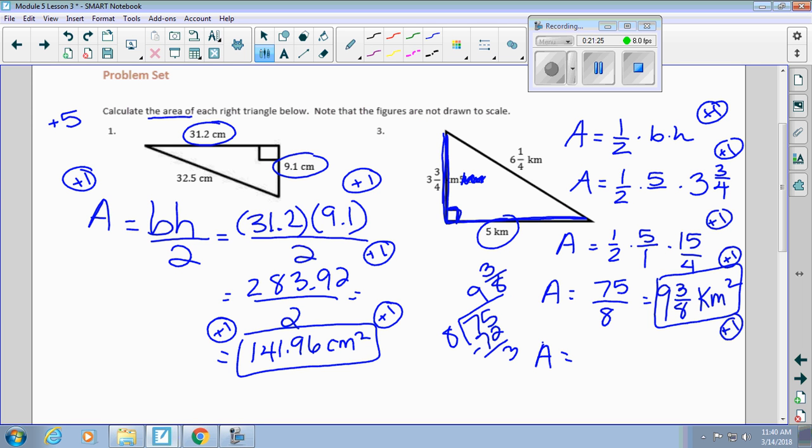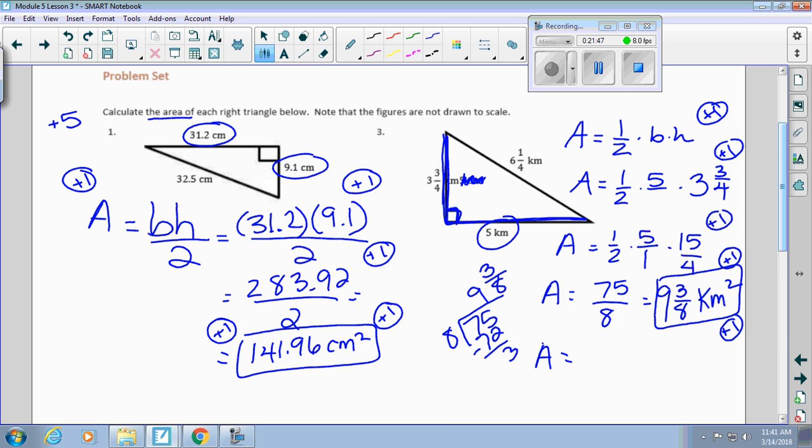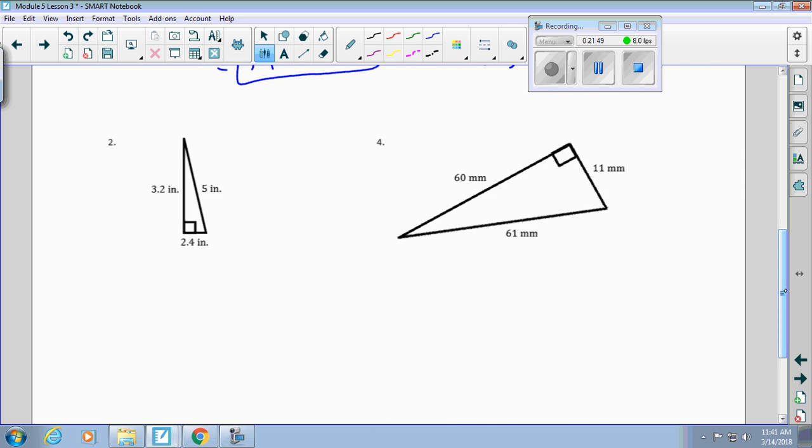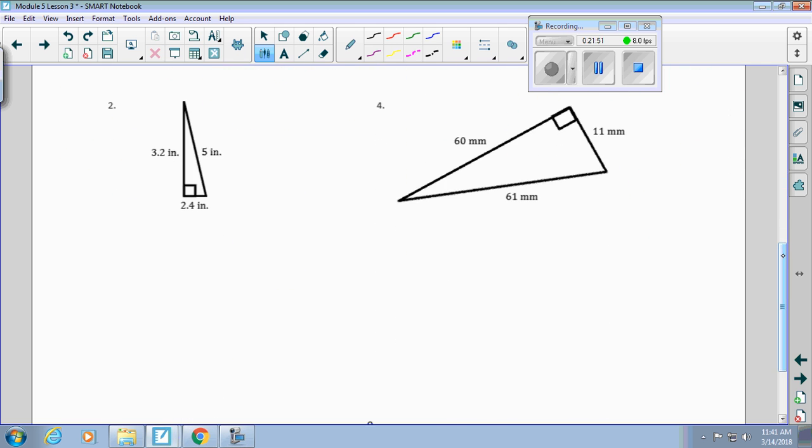Who would have gotten 3 points? Okay, anyone less than 3? Okay, so calculation, did you pick the wrong sides? All right, so you picked the wrong sides. You got the wrong answer. Okay, so again, you're looking for the sides that form the right angle. Okay, all right, we've got a few more to go over, and then we need to get scurrying on to the next lesson. So, all right, check your work, please.